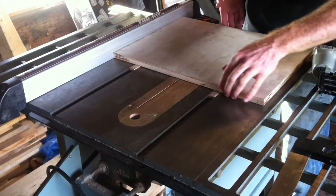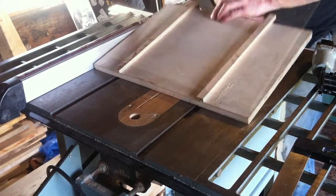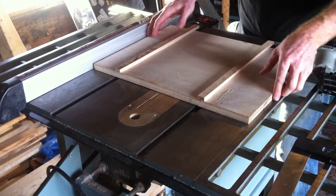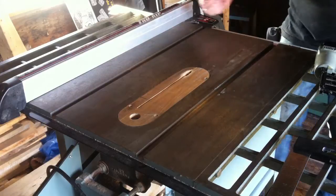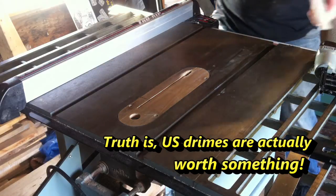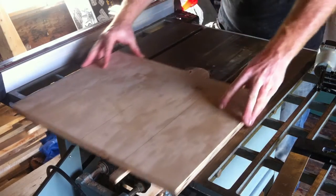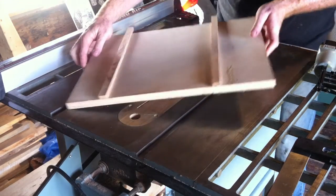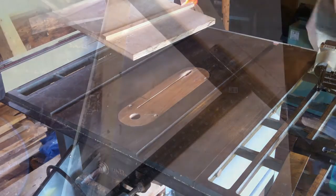There we go. And now I can just let that dry, and I don't even need to really keep it on. That should dry up nicely. Get these Canadian dimes out of there. Got ourselves a running board. Okay, I'll clean up the glue off this and off a few spots on my table saw, and I'll be ready for the next step.